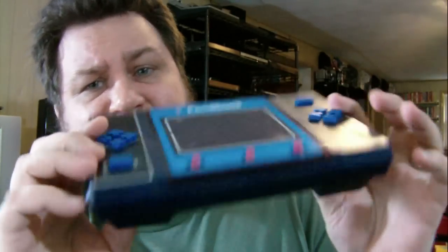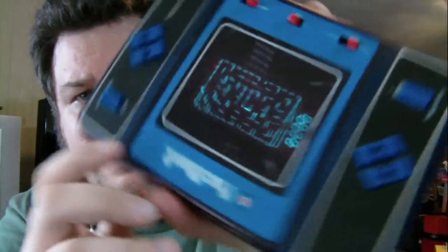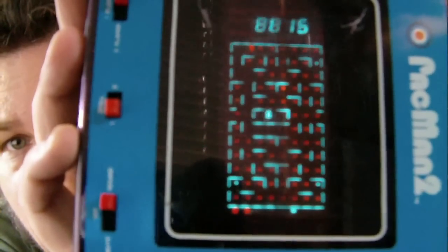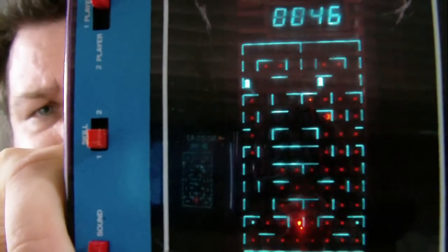She also picked up a Game Boy Advance carrying case for 99 cents. One of the most interesting finds she's ever found at Goodwill is this handheld slash tabletop Pac-Man 2 device. It takes 4C batteries and it works. It's got one or two player modes and skill levels. The screen is kind of scratched up and there seems to be a hairline crack somewhere, but it looks like a handheld LED Pac-Man device for one or two people - a pretty interesting find.